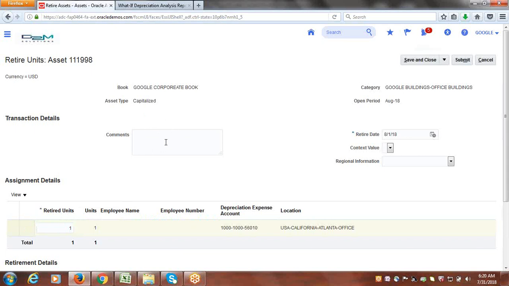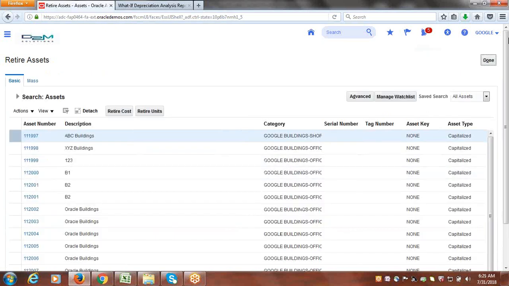It may be that the organization lost the asset, or some other reason, a casual retirement, or you are going to replace the asset with the latest version, if it is a plant or vehicle, whatever. You can write comments here. Then you can say submit. Say done.